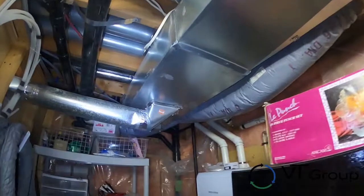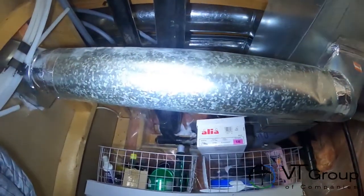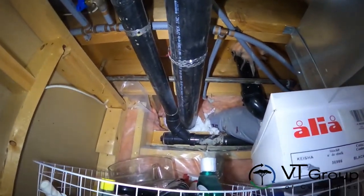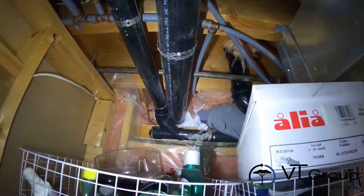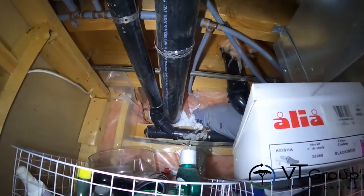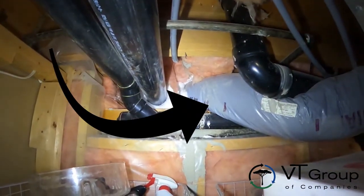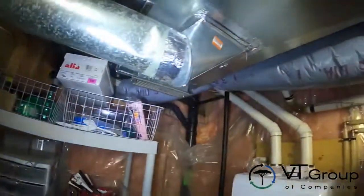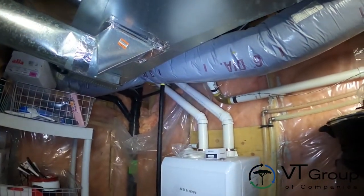Let's flip the camera around. What we're going to have a look at here is the fresh air intake from outside. As you can see, the opening from the outside has got spray foam to make sure it's well sealed. What we're specifically talking about today is that fresh air intake — that pipe duct. That is the duct that has the plastic cover on it. You can see it's a six-inch diameter fresh air intake. Fresh air intake means outside air comes into your home.